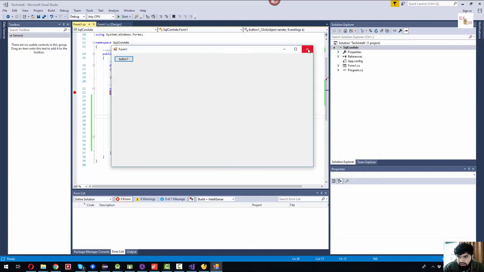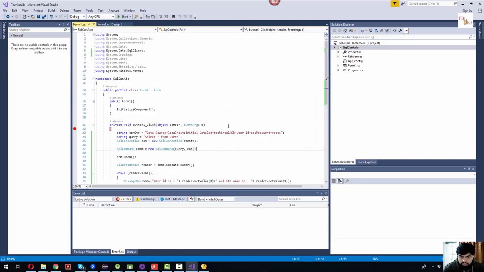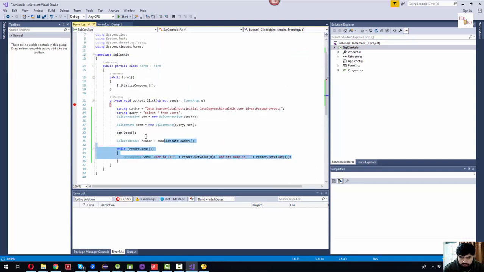So that's it, guys. I guess this is the simplest way, not the optimized way, but the simplest way to connect to SQL Server from C#. Another thing is, it doesn't matter which kind of project you are using, whether it's Windows Forms, a web application or a console application, this code will remain the same.